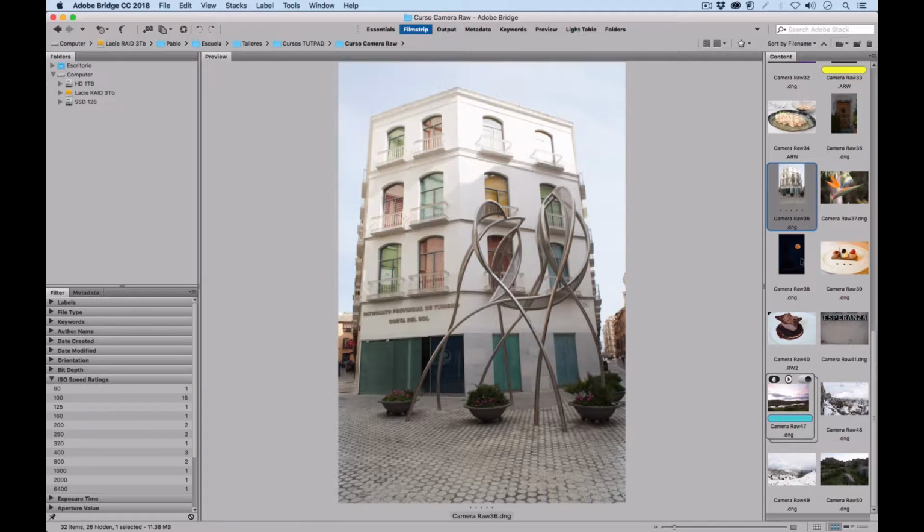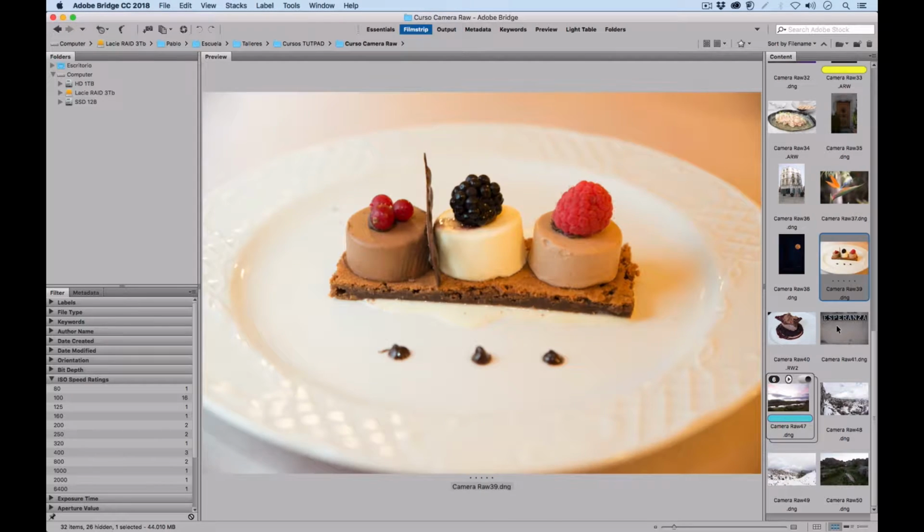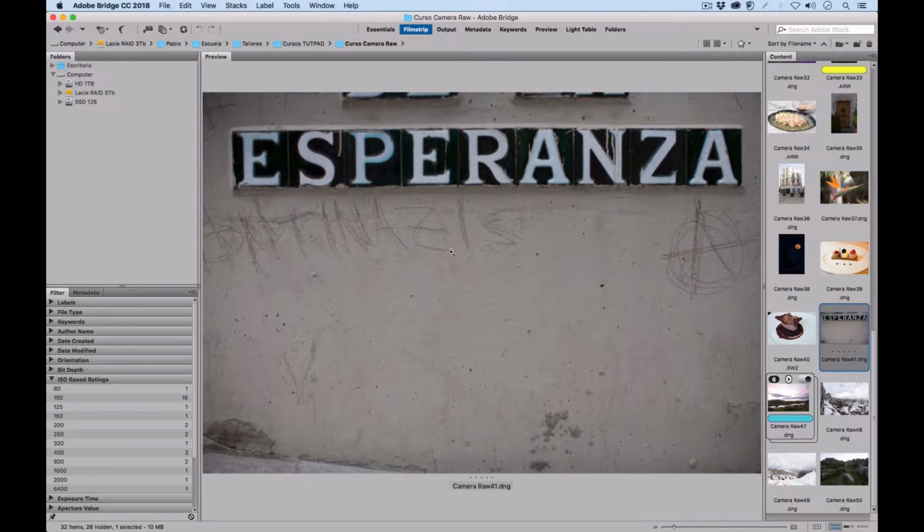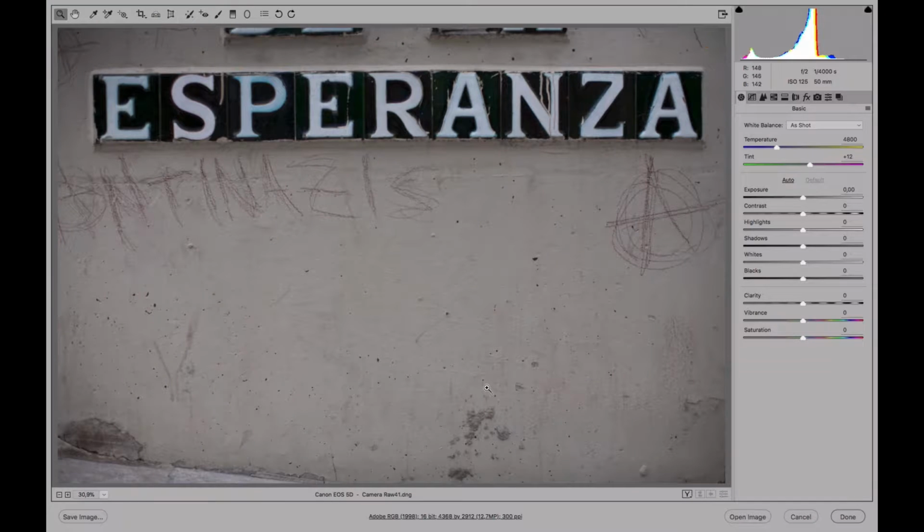We're going to choose a photo that we have here, where there's quite a few elements that we want to erase from the photo. Well, hopefully we can make it look good. Let's open the photo in Camera Raw. Let's click here. And we're getting the photo that's taking up all of the window in Camera Raw.